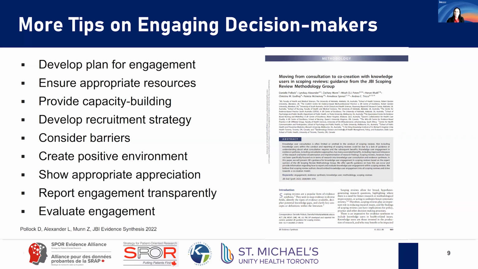And then reporting this transparently. A lot of times we forget about reporting this in our report or publications, and also evaluating your engagement on an ongoing basis. So there are tools that you can use to evaluate your engagement, as well as tools to report your engagement. So for example, for patient engagement, you can use the GRIP2 tool. And for evaluating patient engagement, you can use something like the PEERS tool as examples.